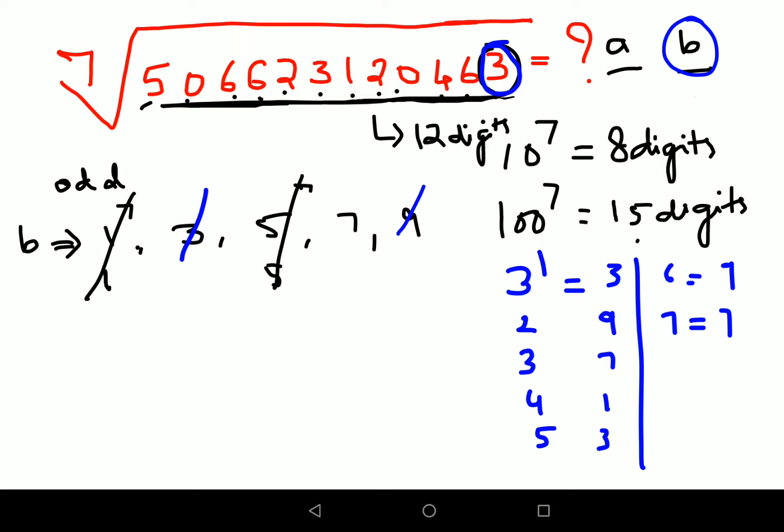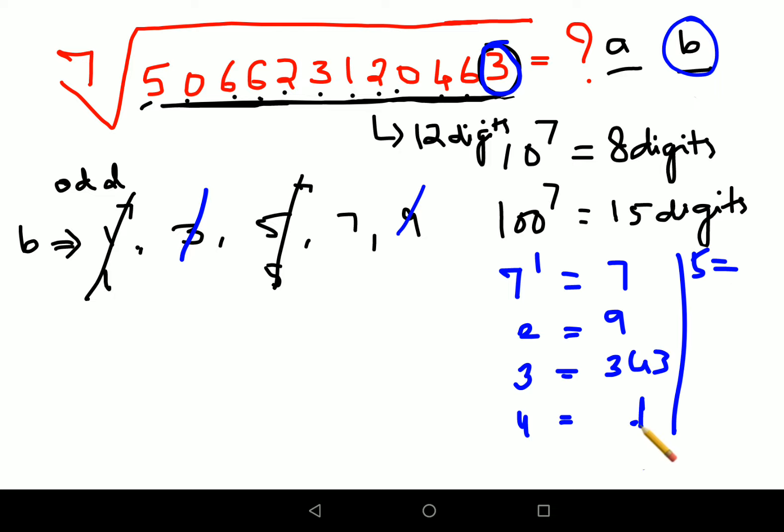So now, the next number is just 7. So obviously, you don't have to cross check, but here, since I am explaining, I will show you how to cross check as well. So let's look at 7: 7^1 you get 7, 7^2 you get 49 so 9, 7^3 you will get 343. Then 7^4, you will multiply 3 into 7, so last digit will become 1. Then 7^5, 1 into 7, that is 7. 7^6, again, 9. 7^7 is 3, because 9 into 7 gets you 63. So 3 will be the last digit when the last digit is 7 and you are raising the power to 7.